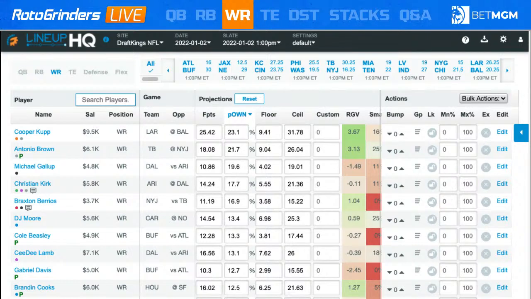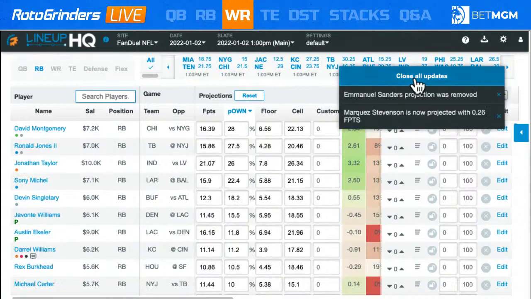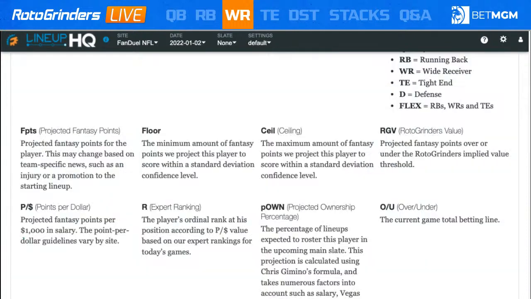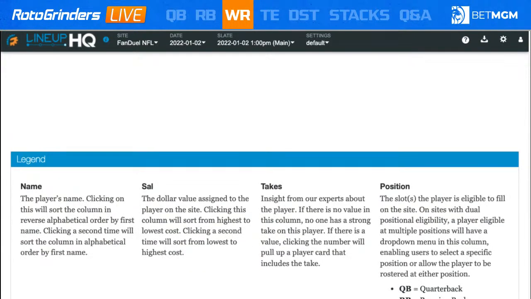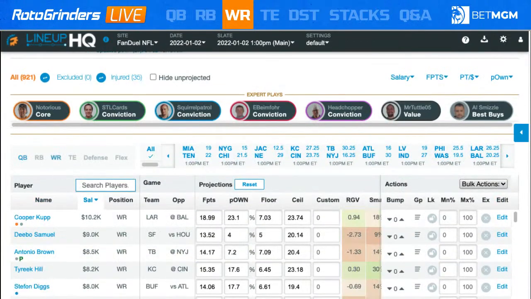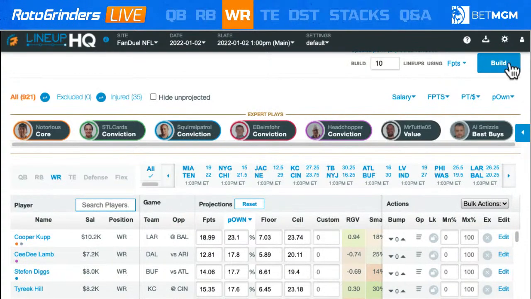But anyway, I like Antonio Brown today. I think he's a good play. If they say he's playing, he's playing. He's healthy, he's gonna be a full go. And Mike Evans is gonna be limited too. So to me, Antonio Brown's in a fantastic spot to get a lot of the work. So I'm gonna have a lot of exposure to Antonio Brown today for sure.